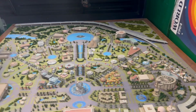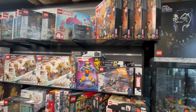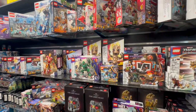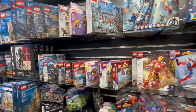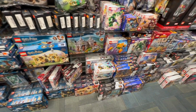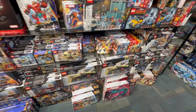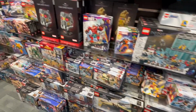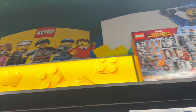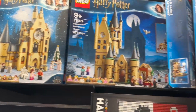Oh, and here is a very interesting thing. That's like the one from Iron Man. It's a prop that they had, and it was the only one that's completely put together. And here's the Marvel section. Unfortunately, I kind of forgot about it, I'm pretty sure. I'll find out at the end of this video. But they had a bunch of Lego Masters props hanging really high around their store, so I missed so much of them. And they have so many of these cutouts and stuff. It's pretty cool. Here's their Harry Potter section.